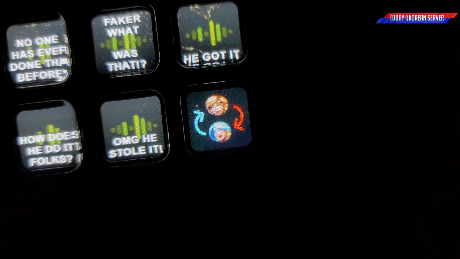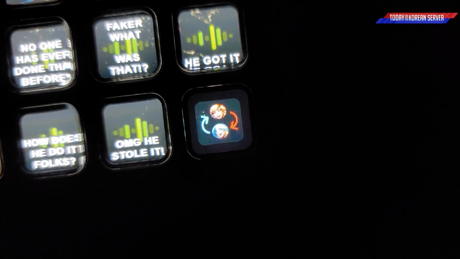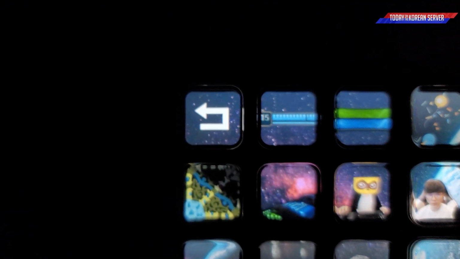And this is to swap between the red and blue team. Everything here is specific to one side. If you want to track champions on the other side, we have to swap. We can see here that we are on the blue side. So we press this button, go back, press the red side folder, select the red side, and now we're done.